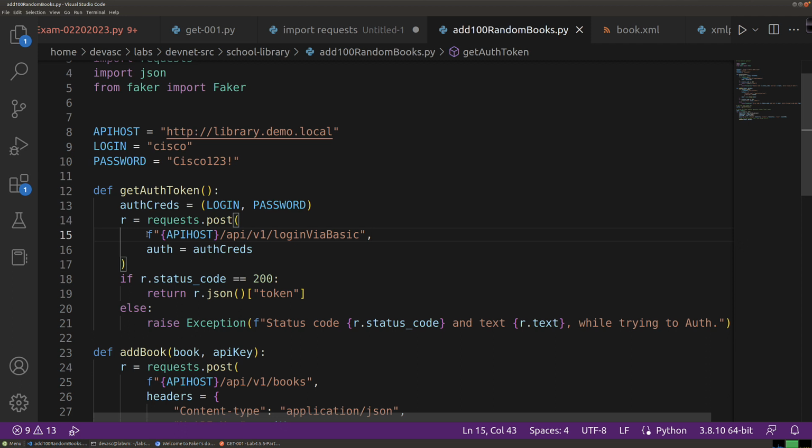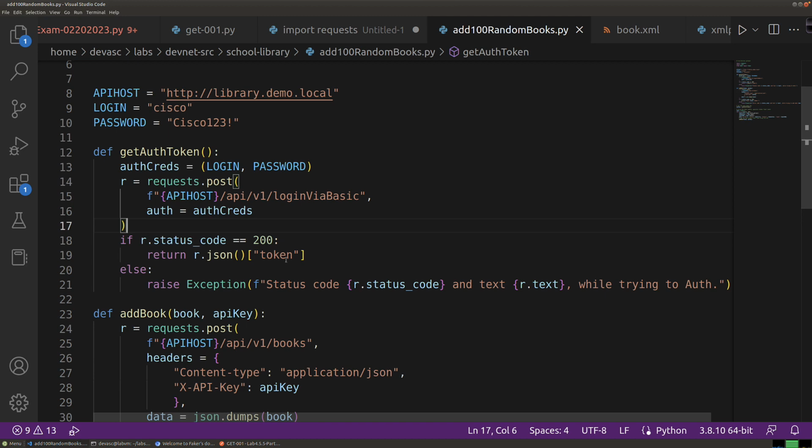And again, it's all about use case. So here, this makes the most sense. The F string is going to be the easiest thing to do here. For the printing that we were doing, the format method from the string class is the best way to do that, or one of the best ways. So here we have it, and auth is going to get the auth creds. So if the status is 200, I'm going to return the token in JSON format. Otherwise, I'm going to raise this exception error. And remember, 200 means success. So if it generates the code, then we are golden. The token. If it doesn't, we're going to get an error.